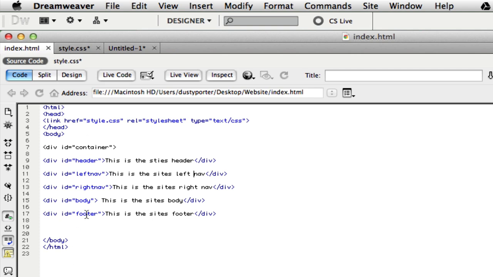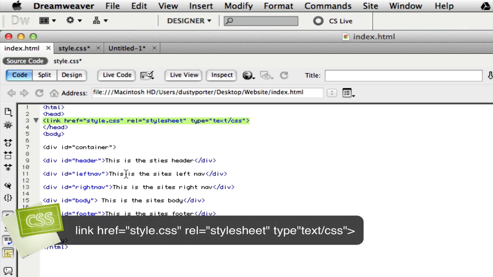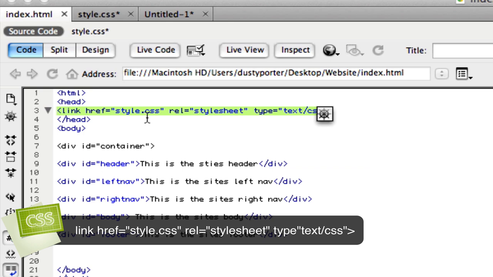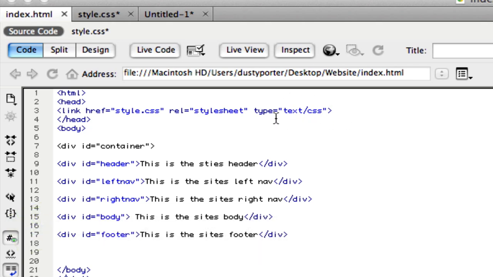We already have our basic HTML laid out with our head, body, and all of that good stuff within our HTML. Now, the thing that you must focus on is you must link your HTML code sheet here to your CSS styling sheet. And in order to do that, you need to include this line right here. Because I have both of those files in the same folder, this is what I need to do. It says link space href equals quotation style.css close quotations, and then it's a style sheet, so you're putting rel equals quotation stylesheet close quotation. And the type is going to be text/css. All of this in quotation, and then close it out.